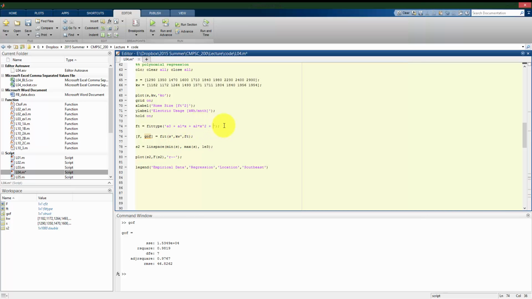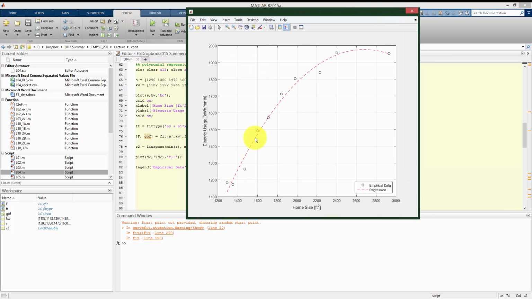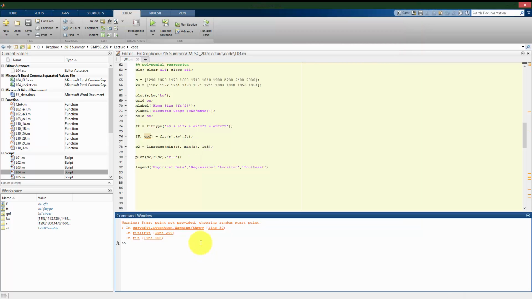But let's just see, for example, what if we try to use an even higher order fit? Let me add a cubed term to this and see how it performs. And if I rerun this with the higher order fit, we see actually it looks pretty similar to what we saw in the second order fit. And if I look at my r² value, it's only a little bit higher than it was for the second order fit. They're both around 98%.